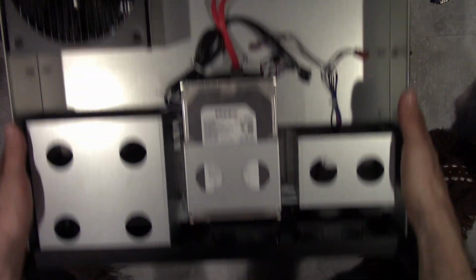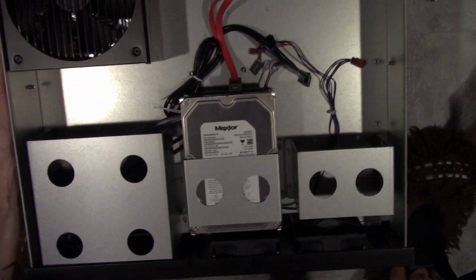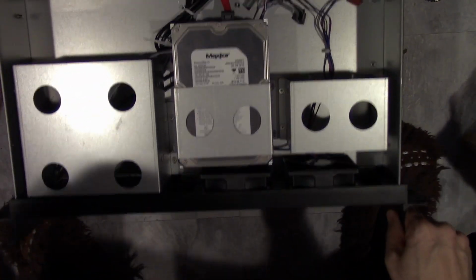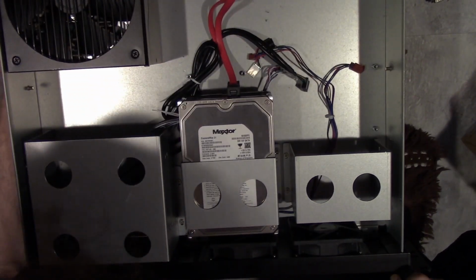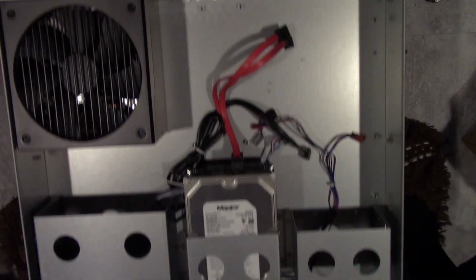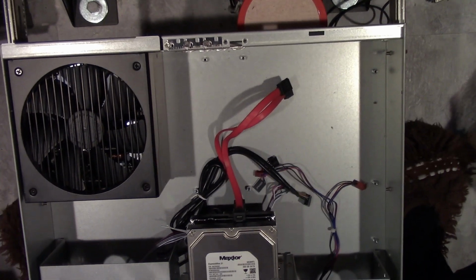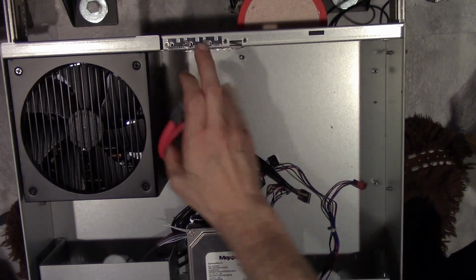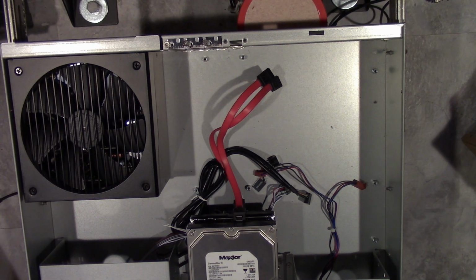It seems like it's locked in, but for some reason it's probably the cables. You know, I had this happen one other time, and I don't know why. Now I'll have to fix it later. I hate when that happens. Alright. So the next thing I gotta do... Alright.